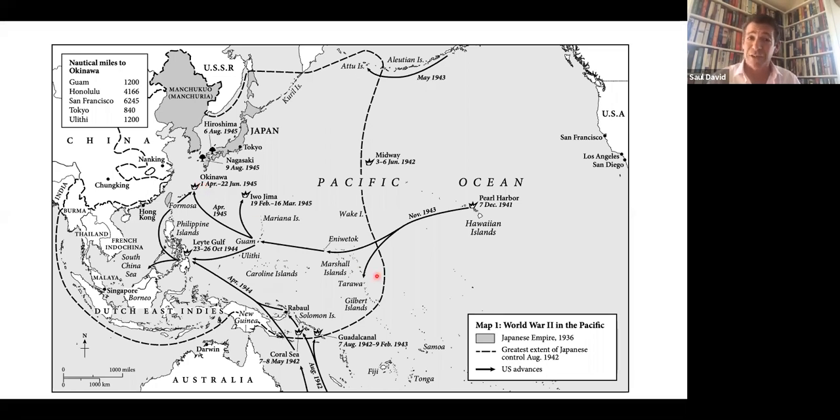It was the culmination of a two-pronged advance across the Pacific and up through the south — in this direction here, as you move up towards the Philippines. That's the direction MacArthur was taking from 1942 onwards. The other axis advanced through the central Pacific, and that was the axis on which the amphibious troops of Admiral Nimitz were advancing. And they both meet — these two arrows finally meet — at Okinawa. This is where the twin strategy finally comes together.